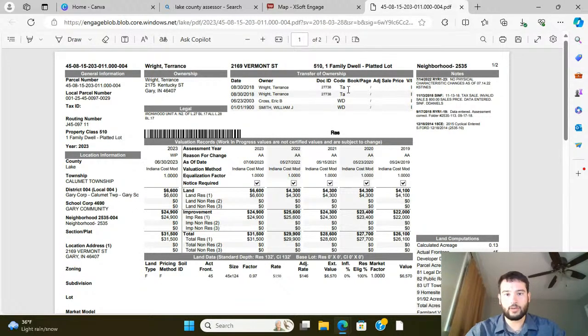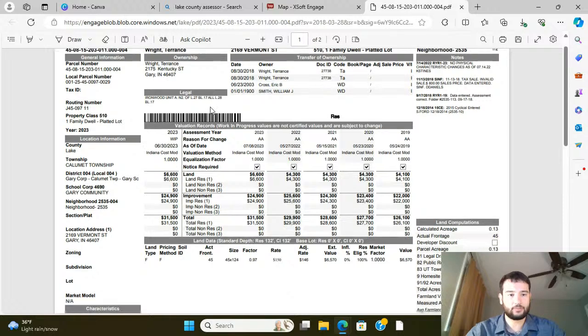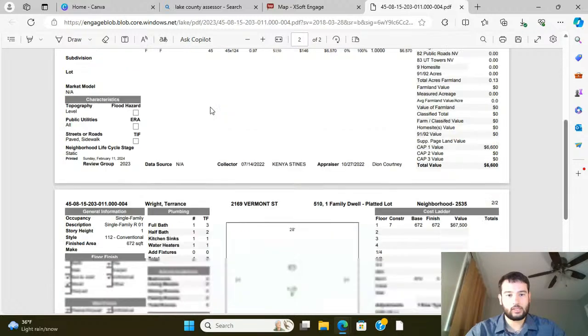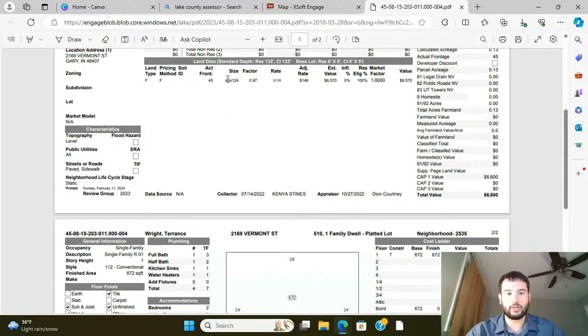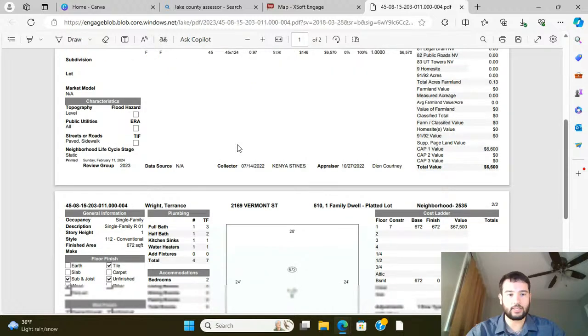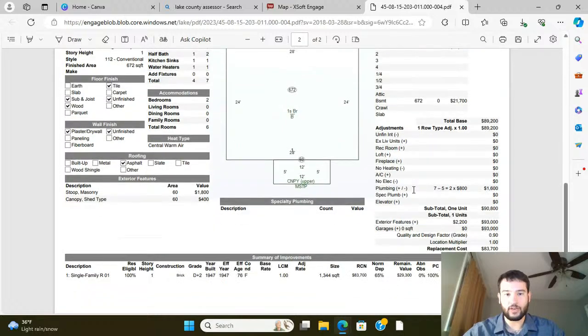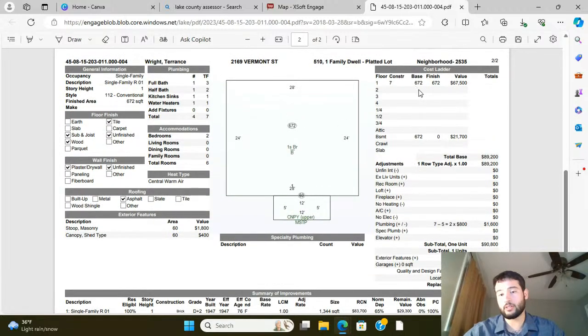So what are we looking for on here? Okay, this guy picked it up on tax sale. I don't really ever go by the assessed values. This is good to know the dimensions, you know, the land. So that's some useful information there. Right here, can't leave him to Gary, it seems. So single family home, 672 square feet. That's not counting the basement here. Okay. So let's see what else we can find. So that's in total 672 times 2. That's 1,400 square feet, something like that.